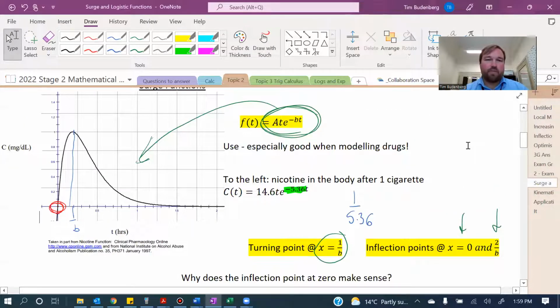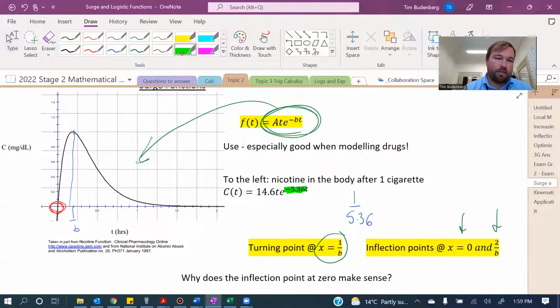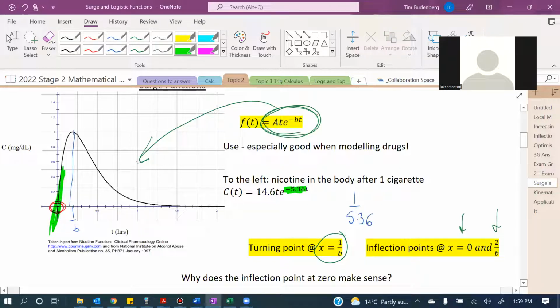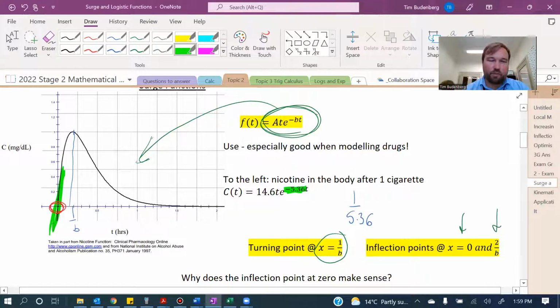What was I saying? All right, this first inflection point is where the uptake of the drug is the steepest, because you have the most of it in your body and your body's not yet breaking any down. The second inflection point is 2 on B. Note the relationship between 1 on B and 2 on B. Basically, if 1 on B is there, 2 on B will be twice as far out. So if that was about 0.2, at about 0.4, or about there maybe, there is a second inflection point.